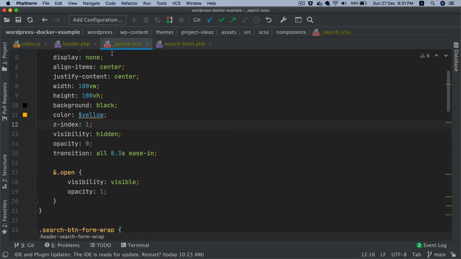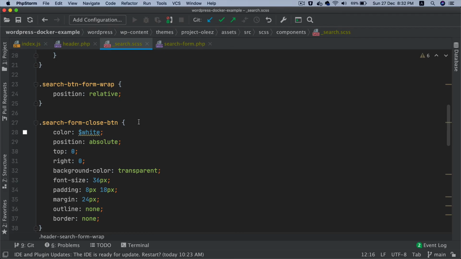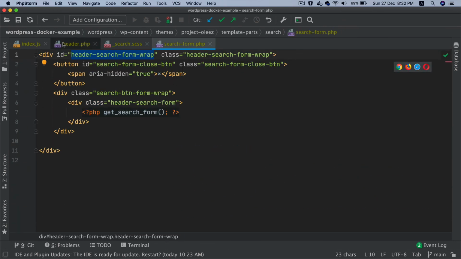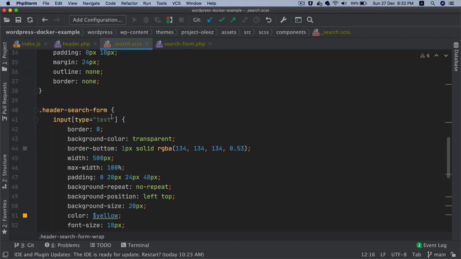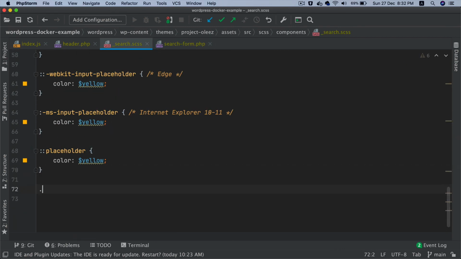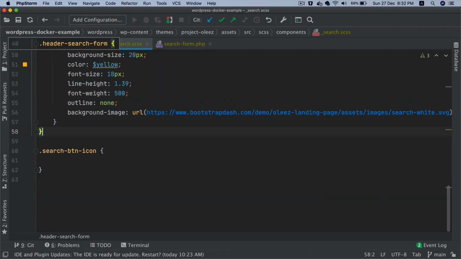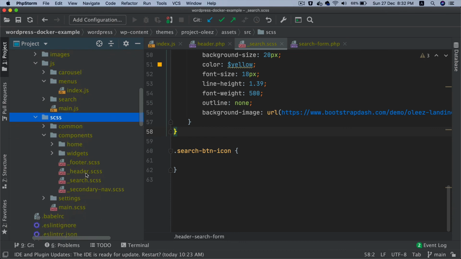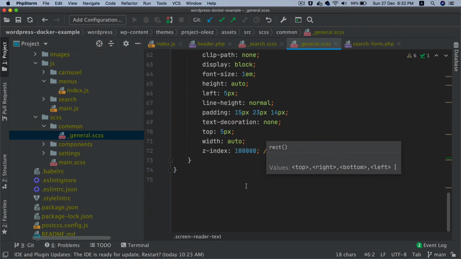Next thing, I need to give it some kind of a margin because it's too close. I don't want that. So I'll go back and check. I hope you're able to understand everything we're doing here, right? Cool. So I'll grab hold of this particular icon container and, by the way, this needs to be in the common because it's a general thing. It's not just related to the search. So where is my general? Common, general. Yeah, I'll put that here.